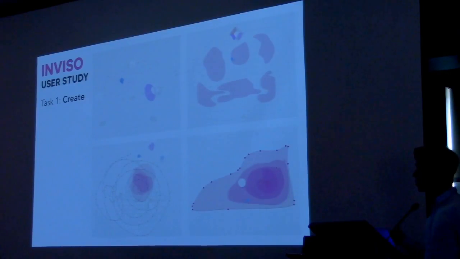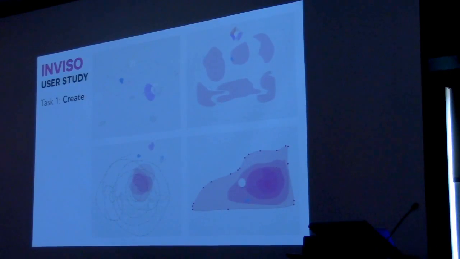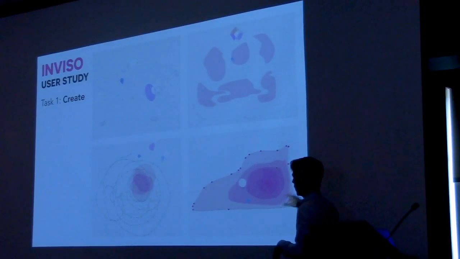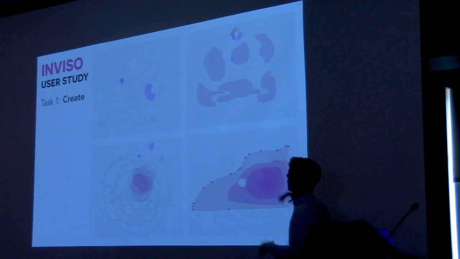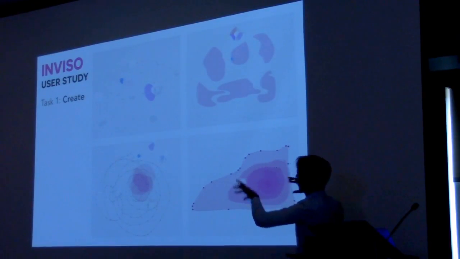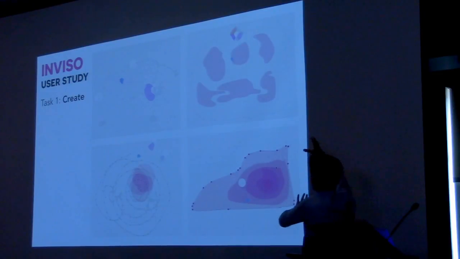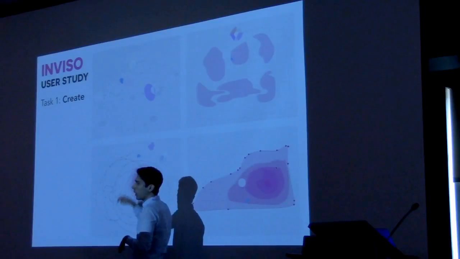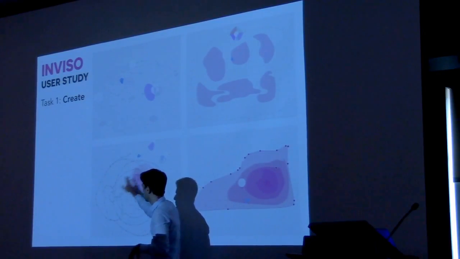So here are some user designs from the create task. What's really interesting is that it's not a huge group. We've had 10 people, but all 10 of them had different creative approaches to this. Here we're seeing a user create a topographic map of sound zones. Another user created a map of islands of sound zones, so you could think of these as approaching it as maps. While this user focused on the complexity of spiraling sound trajectories that these objects would follow.